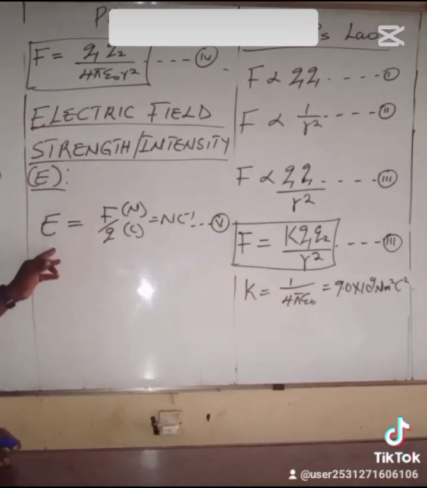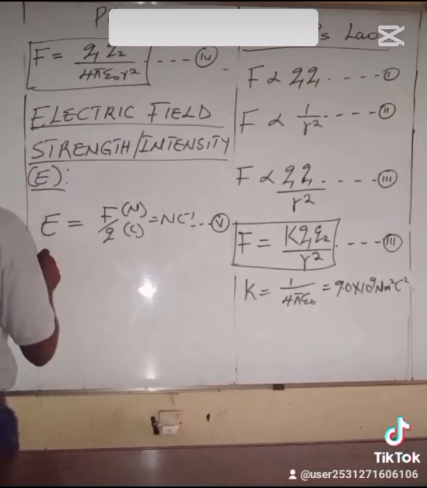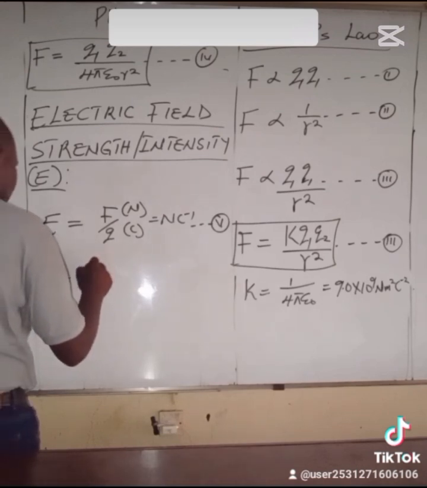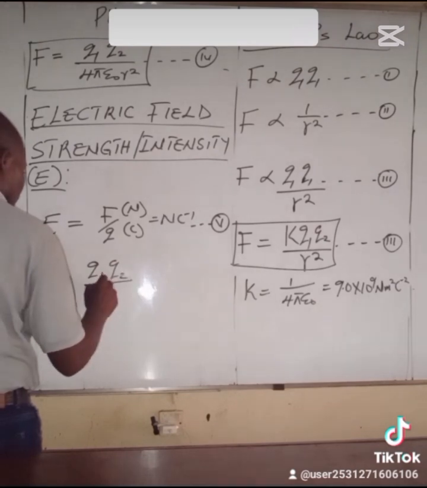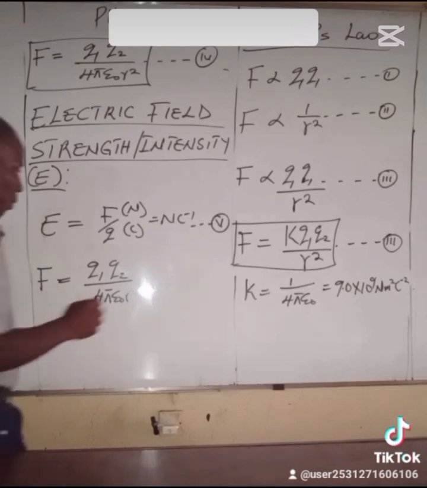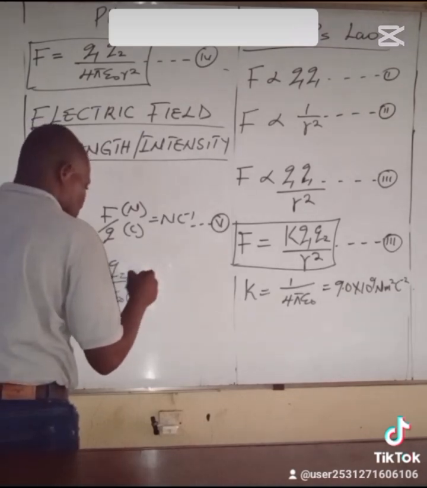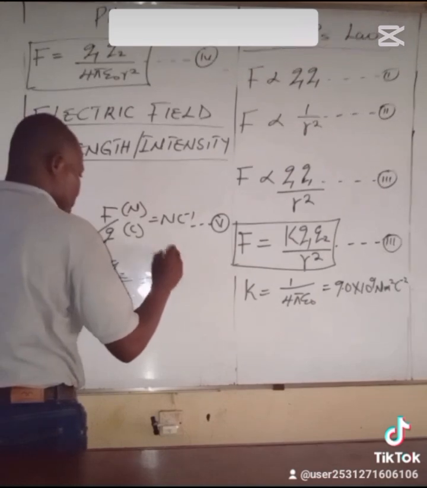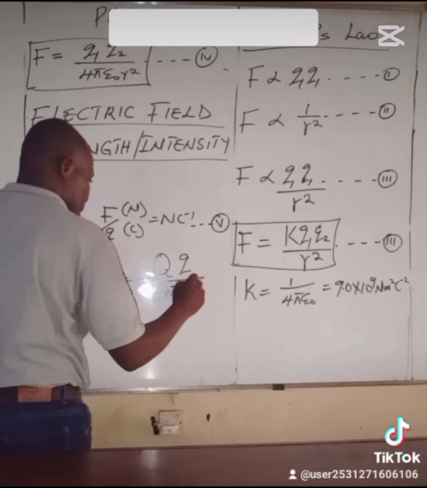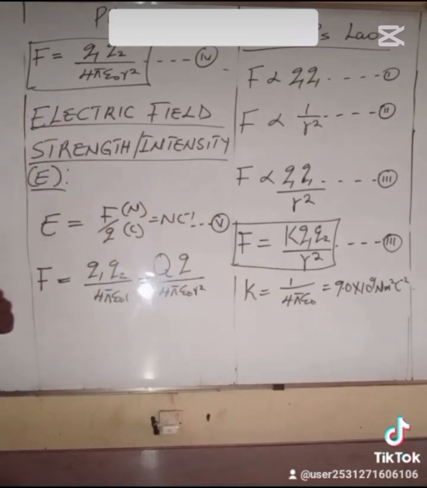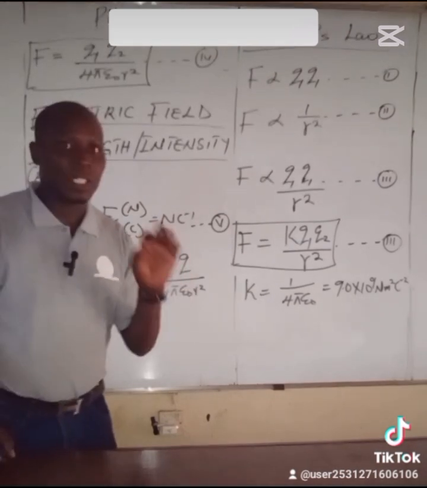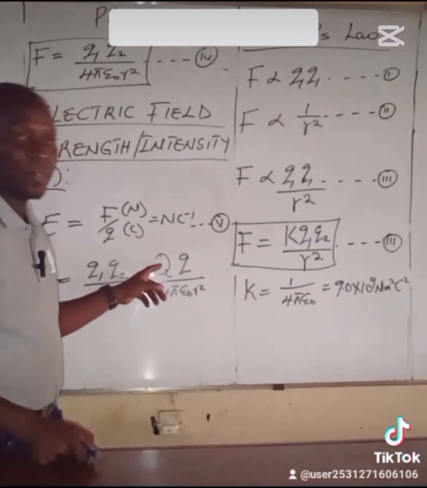Moving further to derive another equation for this electric field intensity, since we have said that the electric force of repulsion or attraction is given by Q1 Q2 all over 4 pi epsilon naught R squared, I want to do something here. So, permit me to transform this equation so that we can have Q all over 4 pi epsilon naught R squared, because here we'll be talking about a point charge and a test charge. It is a test charge that is used to test the intensity of this point charge.